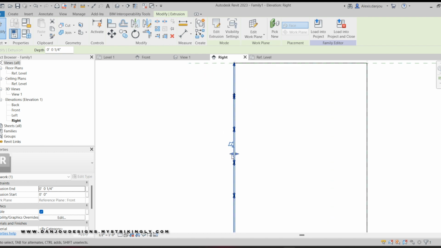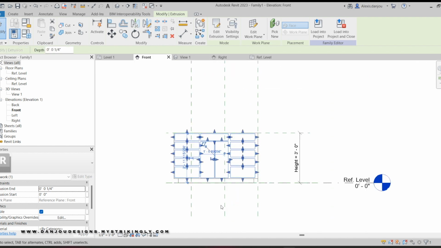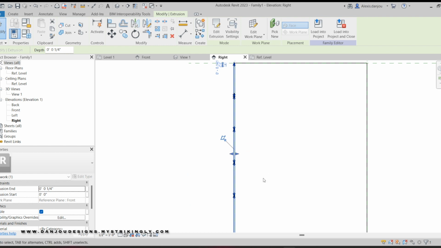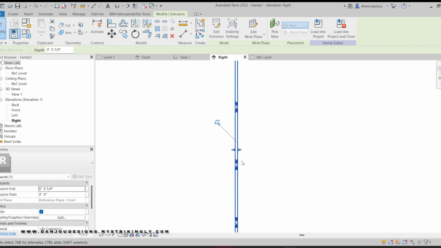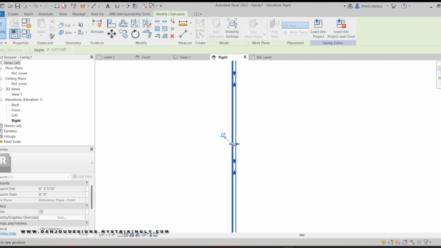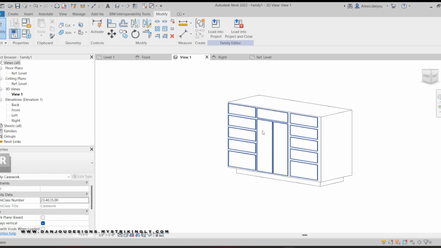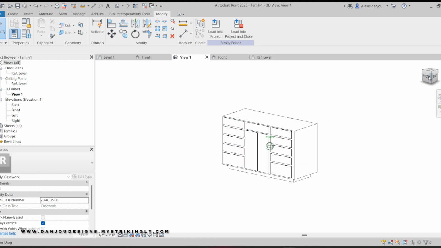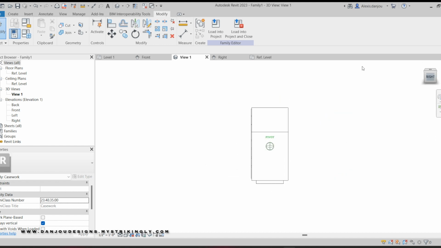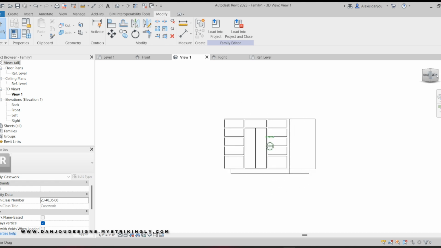If I would have made the cabinets and then pressed the check mark and then made the drawers and then pressed check mark, it wouldn't be in the same extrusion. I would have to move all those elements individually. But because I made them in the same extrusion, they're all moving together, which makes it easier. Also makes it quicker to apply materials and all that. So this is the island with the drawer fronts and the cabinet doors.